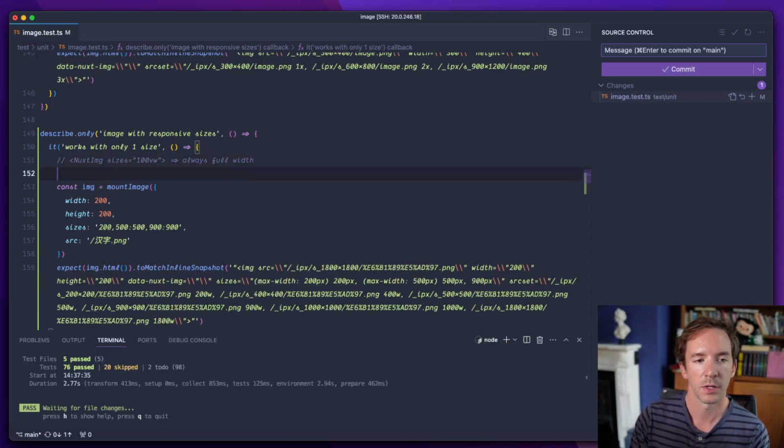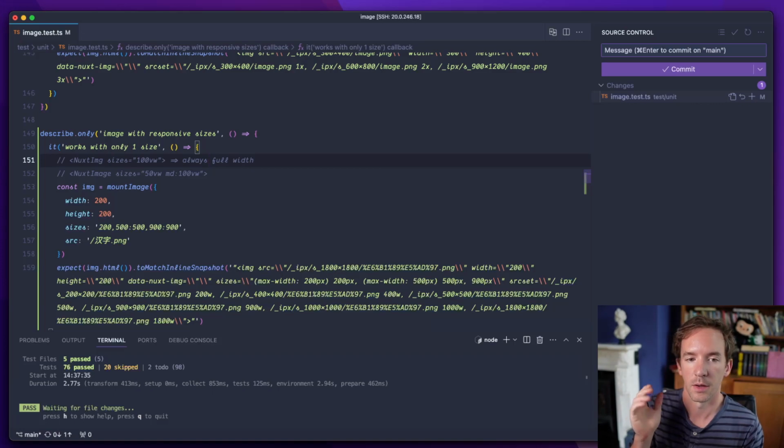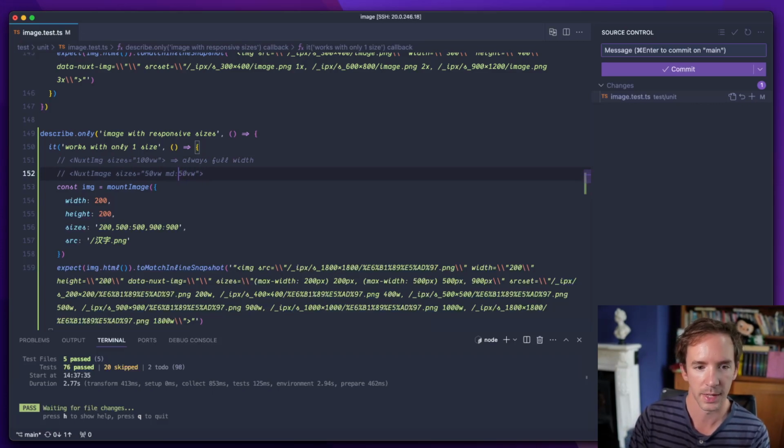And then if I want to do something like this, Nuxt Image sizes is medium 100vw, like 50vw, medium 100vw. That should basically default to being half width on a small screen and 100 width on full screen. That's probably actually the wrong way around. We would probably do it like this.